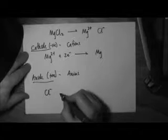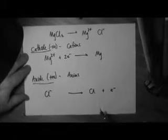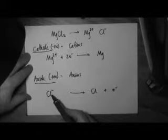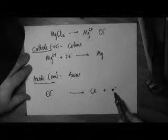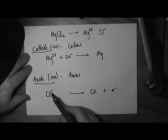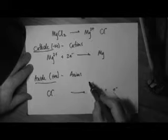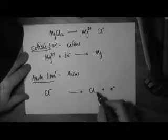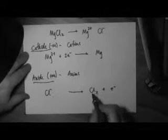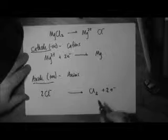And chloride ions will lose electrons to become chlorine atoms. How many do they lose each? Well each one, since it's negatively charged, will lose one electron because it's singly negatively charged, so this is one electron. Now the thing about the anode equations is we have to bear in mind that the products are often diatomic, so to get two of these we have to have two of those and two electrons.